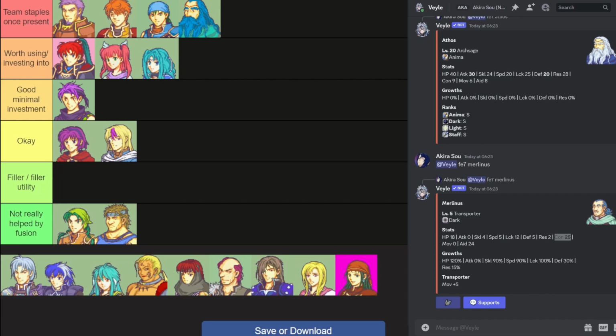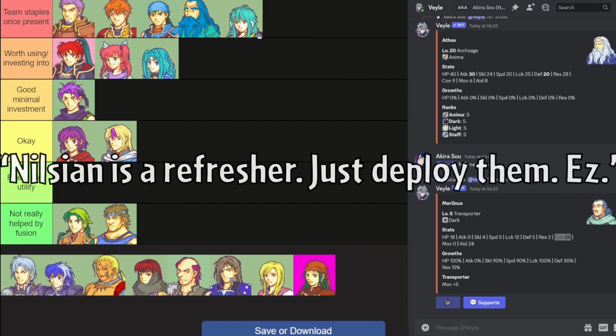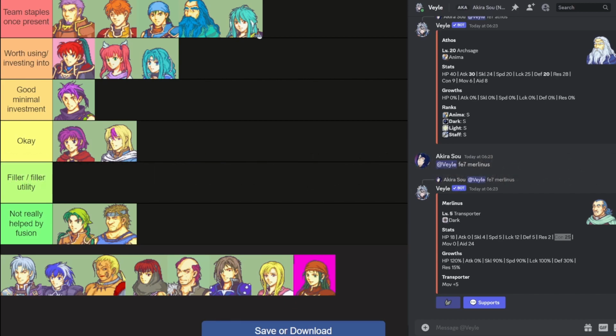Now, moving back to the actual order, we get to jump ahead a bit now, because it turns out there's a while before more units join, and we get here with Nilsian in Team Staples because Dancer. As Delisand has said, Nilsian is a refresher. Just deploy them. Easy. I actually did not deploy them on all maps, just because there are some maps where they're just really squishy.